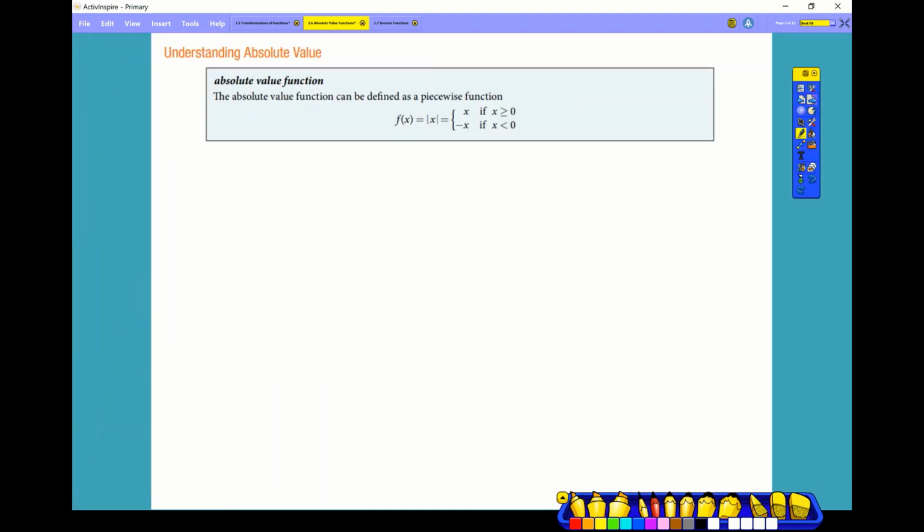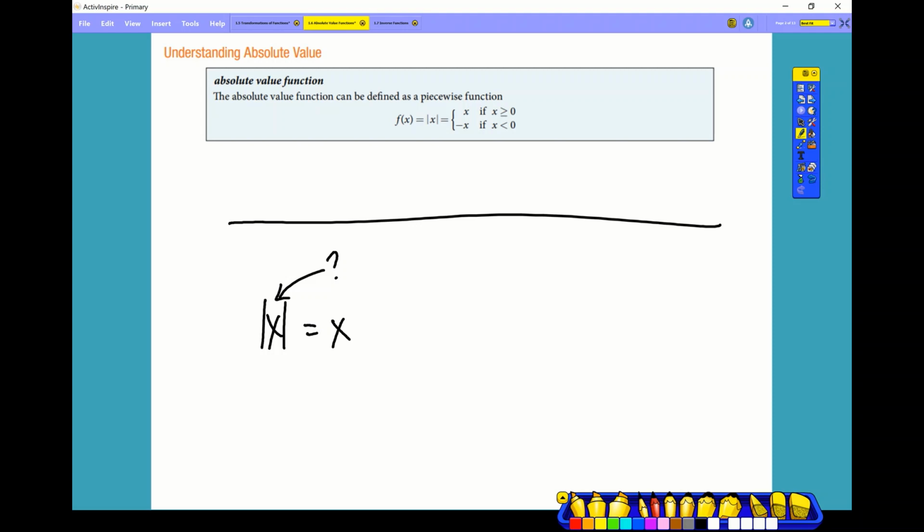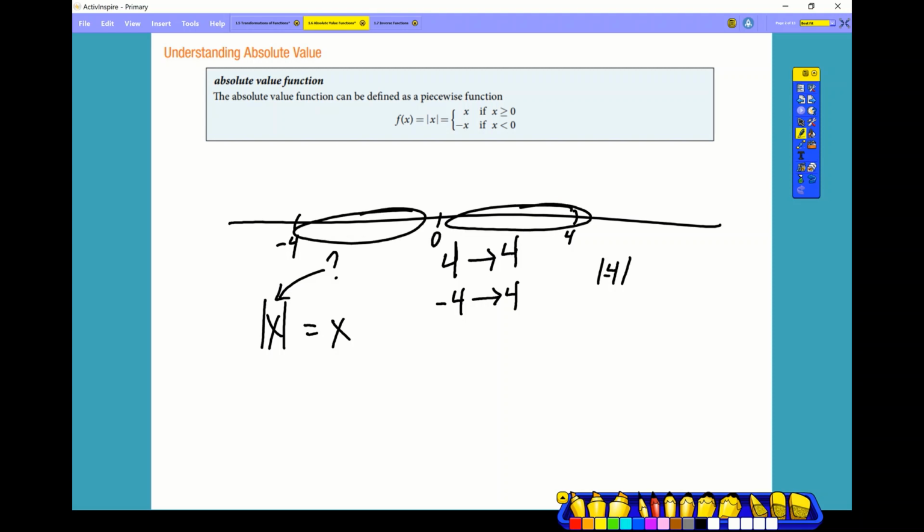Here's this definition. We can think of this like a distance if we wanted to. So the absolute value of x, no matter what we put into x, we'll always get the positive version. If we put 4 in, of course we'll get 4. If we put negative 4 in, we'll get 4. So that's what that looks like. We can think of this like a distance. The absolute value would give me the distance from 0.